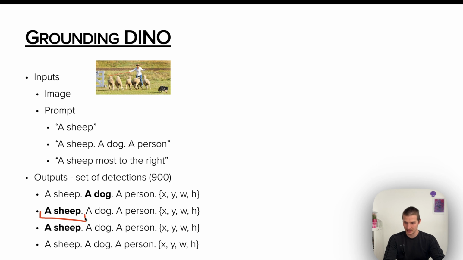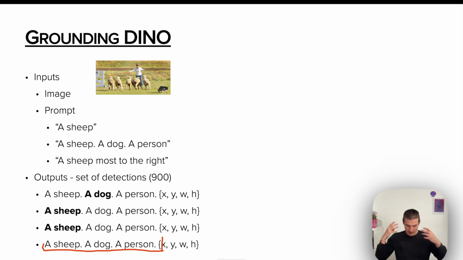And then a different head might predict a sheep instead, and a bounding box for the first one, and then another head might predict a different shape. So it might say that it's this one. So the highlighted text, the predicted tokens would be the same, but then the bounding box will be different. And then again, similar to DINO and the decoder, it might not highlight anything. So it might say that that's not an object. And most of the predictions, most of the 900, will obviously be no object predictions.